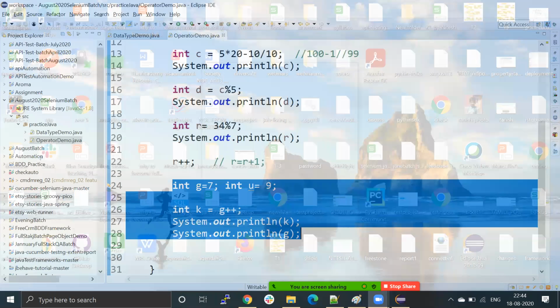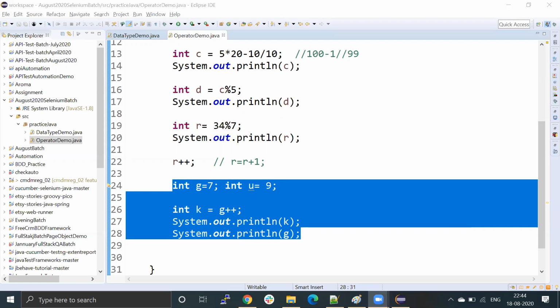So somebody is saying k will be 8, g will be 7. Somebody is saying k will be 7 and g will be 8. So there is a confusion.